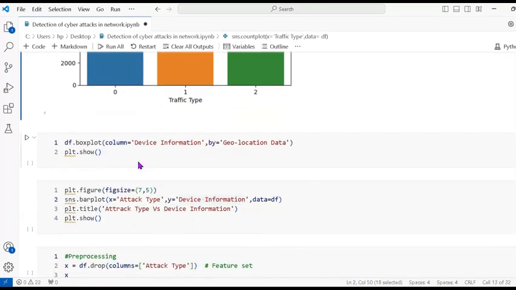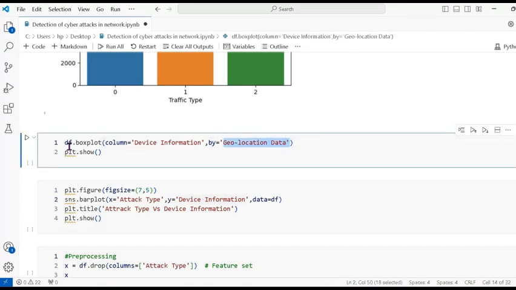Next one is using the box plot, where I pass the column name device information, where we see which device's browser is used: Chrome, Opera, and Mozilla. And for y I also give the column name, geolocation data, and plt.show.